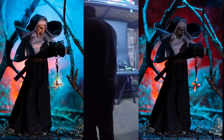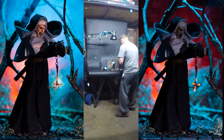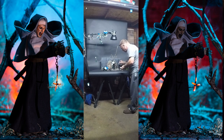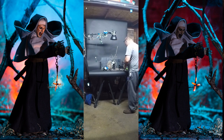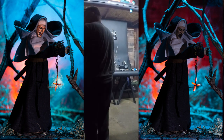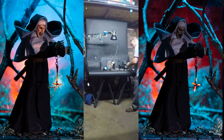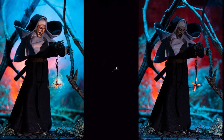Here's another one, the final image on the left and the original out of the camera on the right. This gives you guys a sense of what these images look like out of the camera. You can look and see on the unedited version, her face is a little dark, but in the version on the left, I've made her face look like it's glowing from the light of the burning cross. I've added some more fog into the upper right corner of the frame, and I've adjusted the color temp just a little bit for the scene. But anyway, it gives you guys an idea of how it works and how it looks out of the camera.